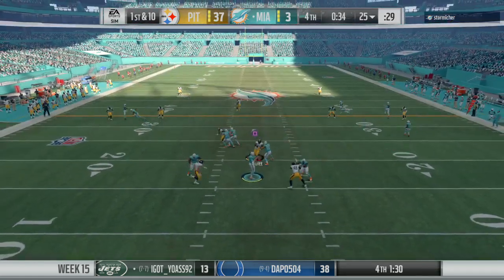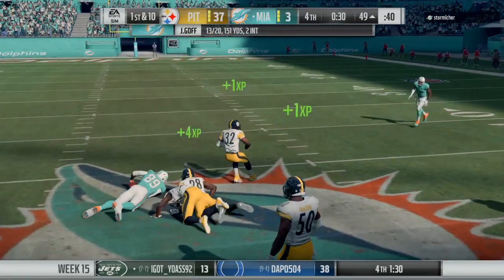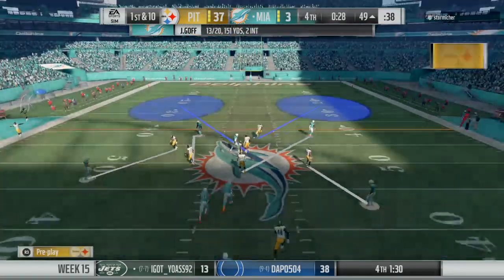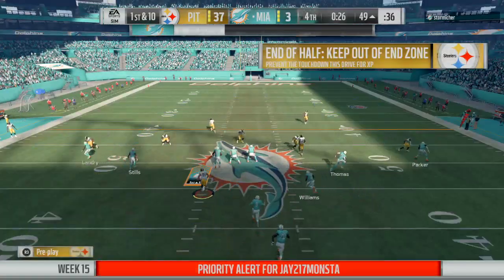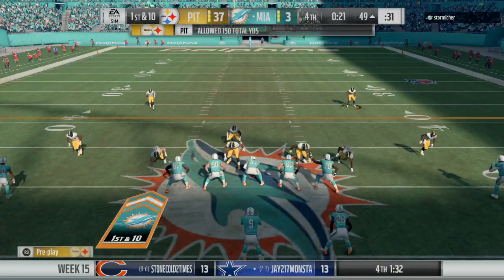Goff on 1st down. Oh, look at Thomas wide open. And he'll be taken down, but not before he gets into enemy territory. A good pickup there, 26 yards.